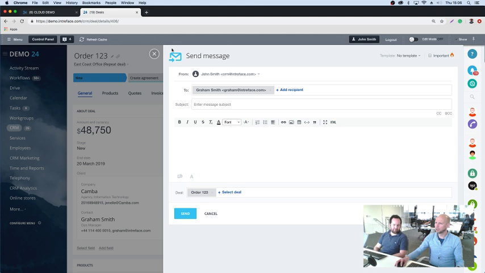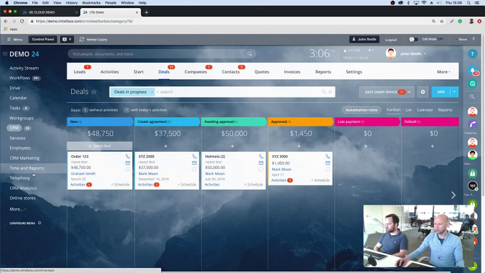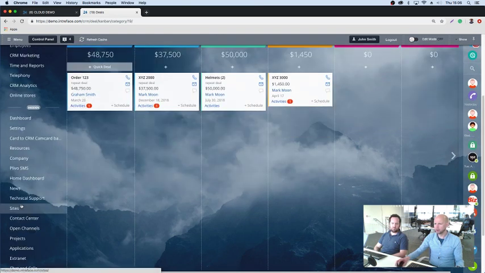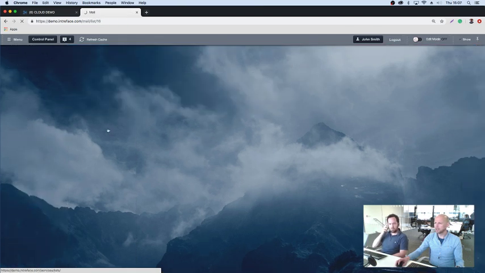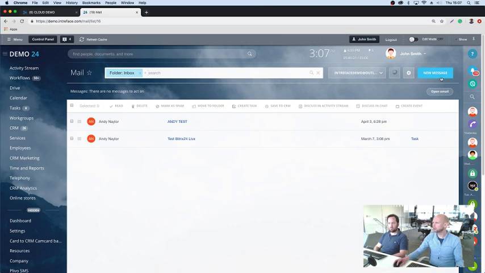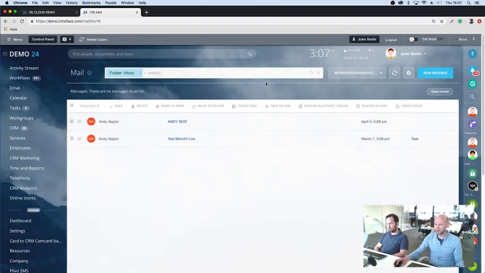Okay, so you can associate these with deals. The way to sync all mail is to go into your mail link in your menu, and you can add your account. I guess there's a button here. We're already synced. You can connect a new one here, and the options are to connect using any of those providers or map settings, and that provides you with a full inbox.